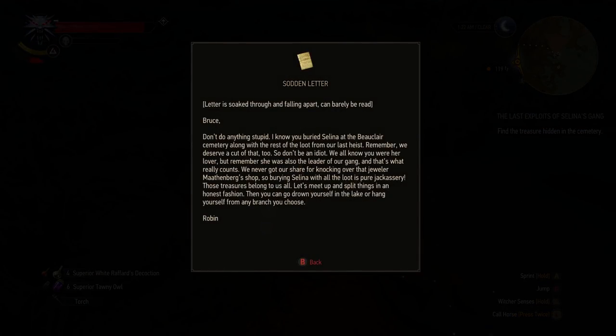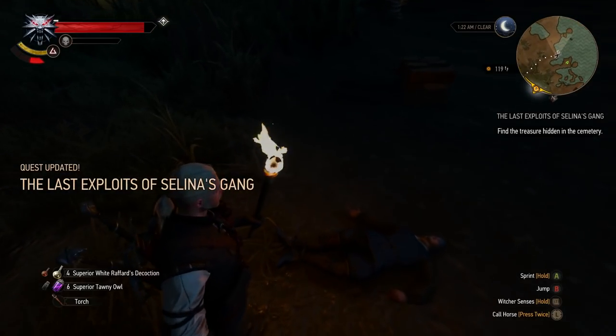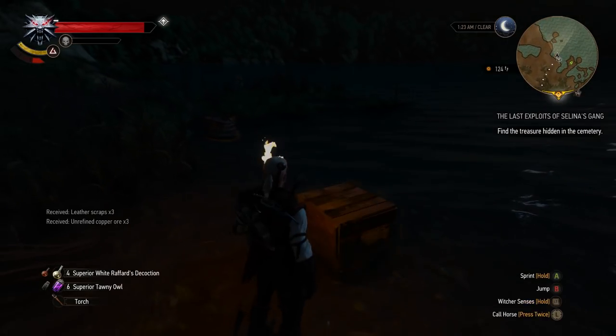Sodden letter, ornate key. Letter is soaked through and falling apart. Can barely be read. Bruce, don't do anything stupid. I know you buried Selena at the Beauclair Cemetery along with the rest of the loot from our last heist. Remember, we deserve a cut of that too, so don't be an idiot. We all know you were her lover, but remember she was also the leader of our gang, and that's what really counts. We never got our share for knocking over that jeweler Mathenberg's shop, so burying Selena with all the loot is pure jackassery. Those treasures belong to us all. Let's meet up and split things in an honest fashion, then you can go drown yourself in a lake or hang yourself from any branch you choose. Robin, Christ. Well, looks like he got killed by some drowners.